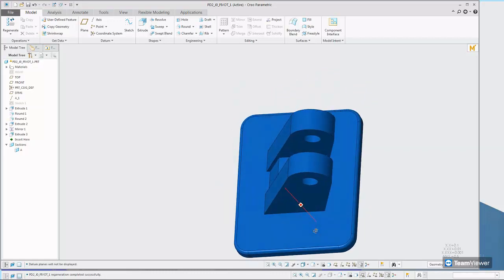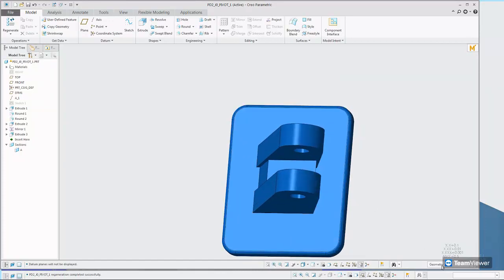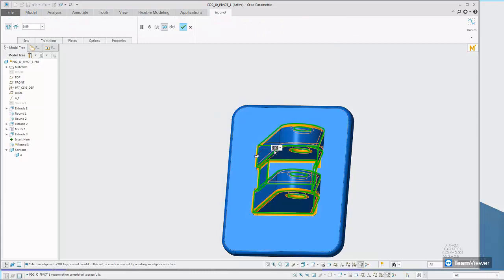Another powerful tool is the selection capability that's been improved. So if I wanted to round all these edges, I can simply select my geometry filter to edge, and just by dragging a box, which is by default now enabled, it selects all the edges within that box. With them selected and my nice new customizable right-click options, I can say I want to round all those edges and let me give them a specific value.